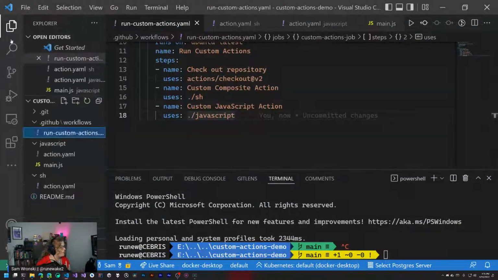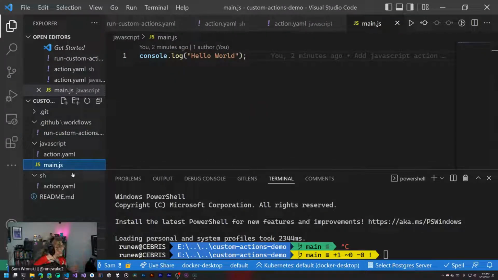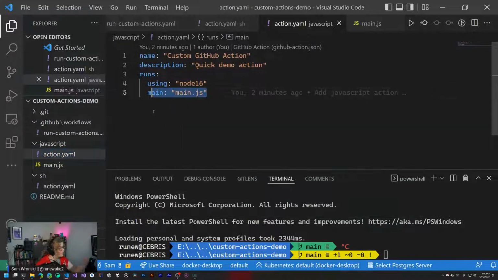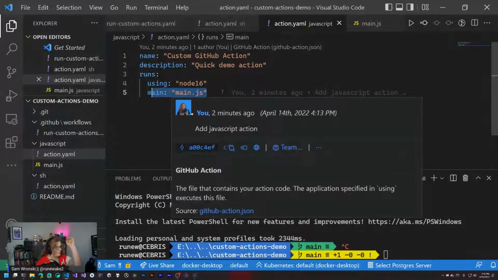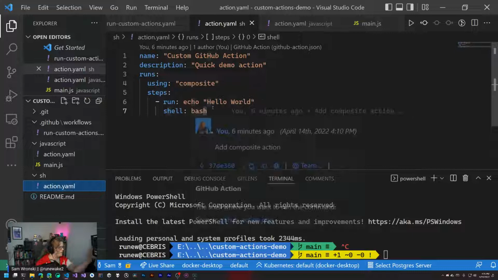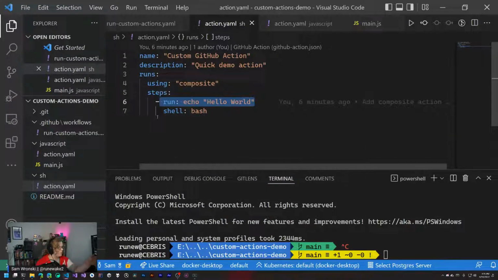We just have a main.js with a single line of code in it. And then we have this, instead of pointing and explicitly saying run this script, instead it's just going and pointing. This is actually less lines of code than the composite task, just because we only need one line for this instead of the 3 here.